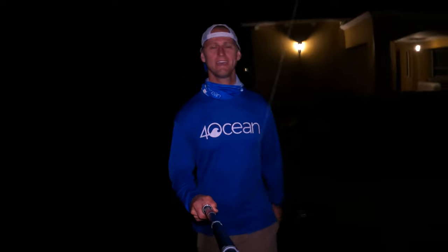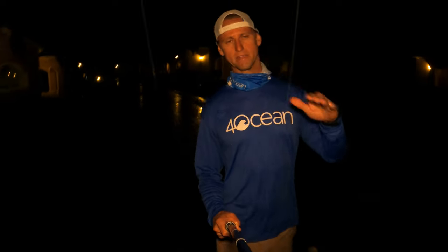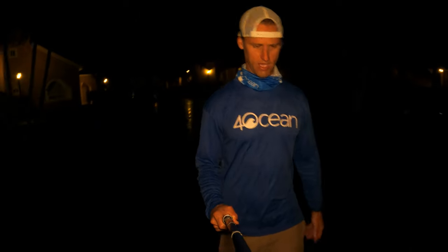It's about 4 in the morning and today it's our Super Bowl. All the hard work cleaning up all that plastic — it's now time to pick it up on a barge run and bring it back to Puerto Barrios facility. We've got to get to the barge before sunrise, before the wind kicks up, so that when we bring the pangas and the skiffs up to the barge it's calm and flat water.